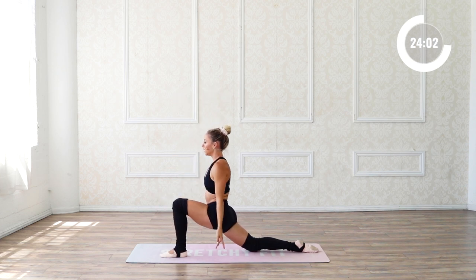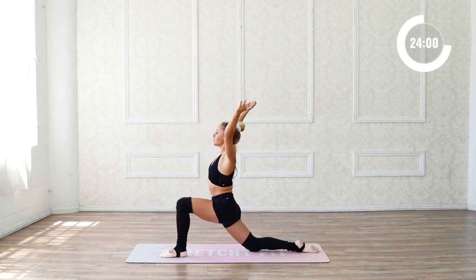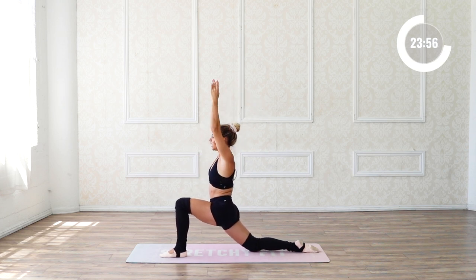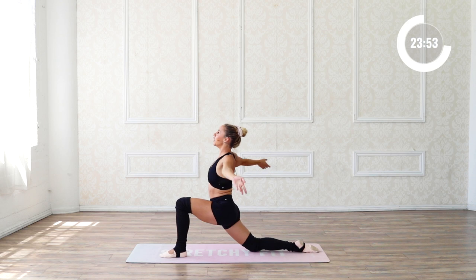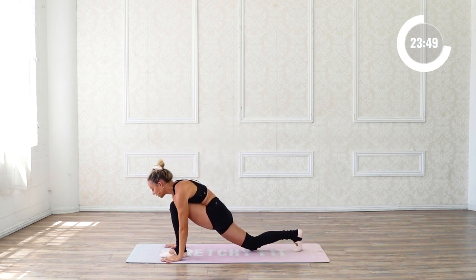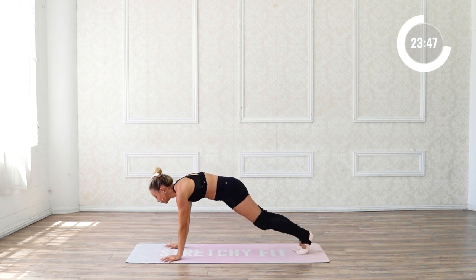Here we go. And 3, lift up tall through the spine, through the belly. 2, feel the inner thighs working here. And 1, nice, place the hands down. Tuck the back toes underneath. Find your high plank pose.